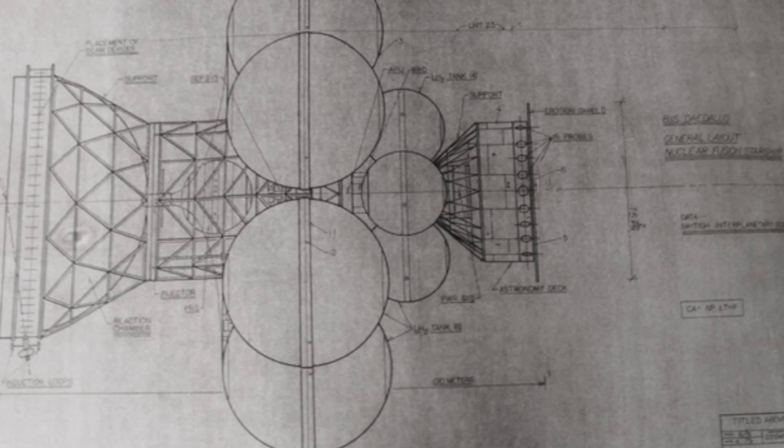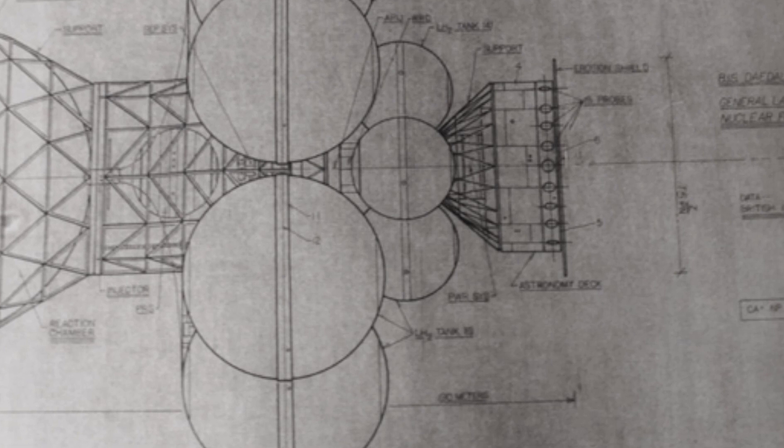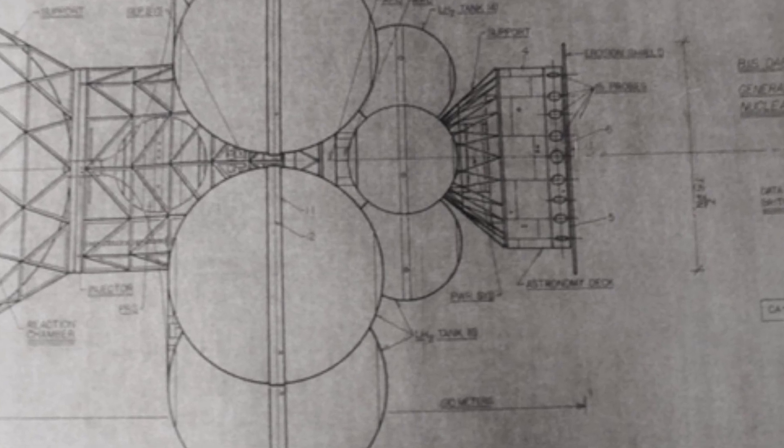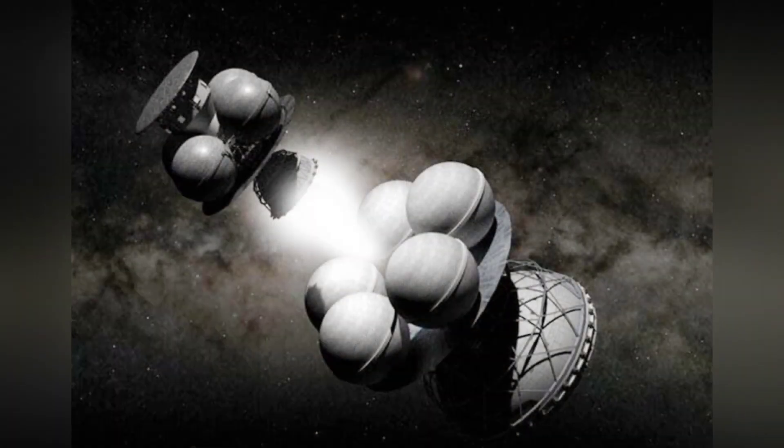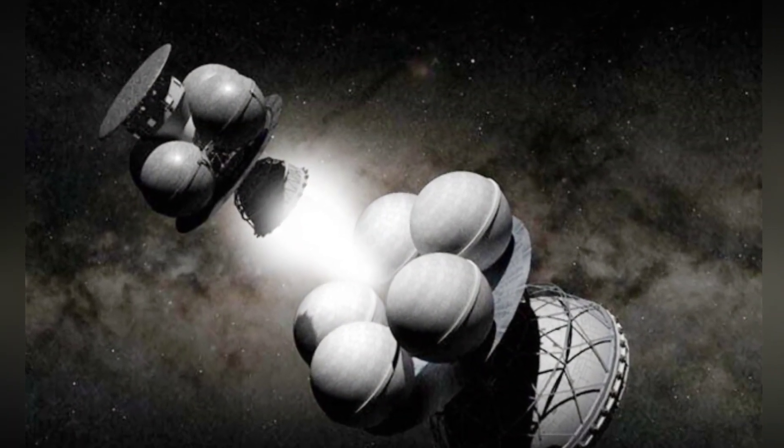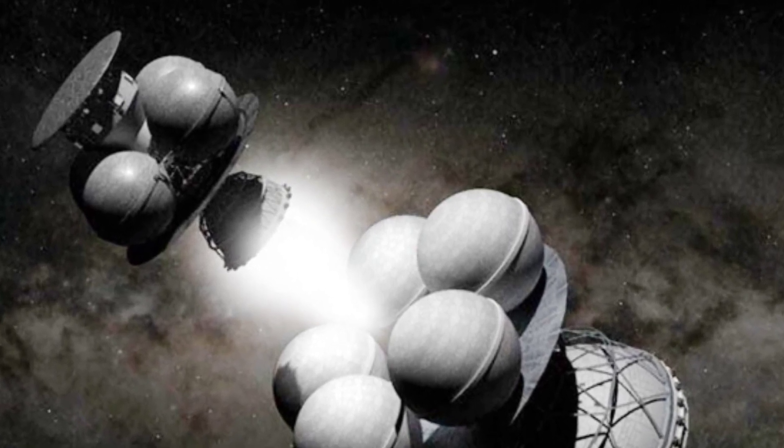Since Earth cannot provide enough helium-3, and taking off from the surface of the Earth is difficult, the project will be carried out on the Moon or Jupiter, which will allow for easy access to space and the sufficient acquisition of helium-3 from these two planets. The large amount of fuel will be stored in huge metal spheres distributed in pairs.